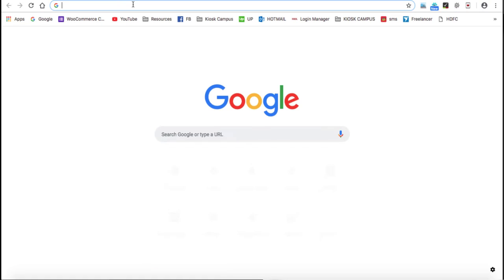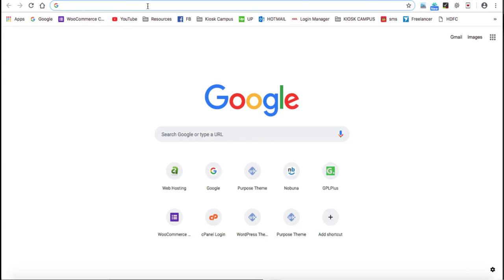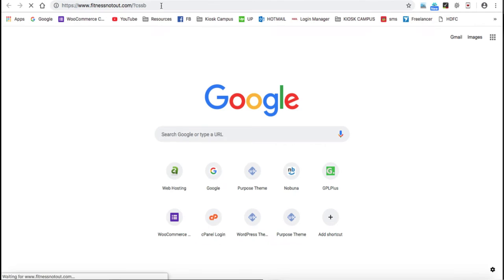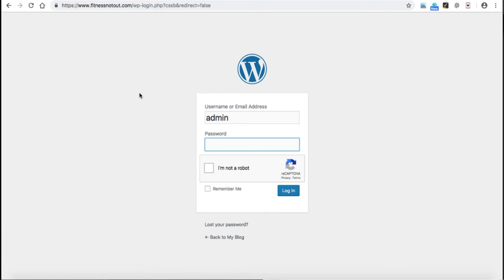Now it's time to log in to our WordPress dashboard. So simply go to the same link that we had copied and then hit enter. Now this area is called the WordPress login dashboard area. So here we have to put our username and the password that we had created during WordPress installation. The username was admin. I'm just putting the password as well. And this is the captcha. All right, let's log in.